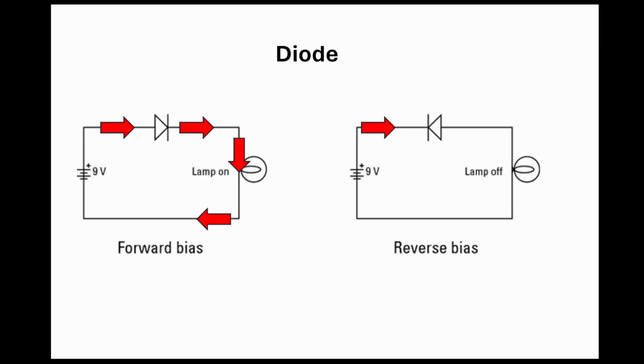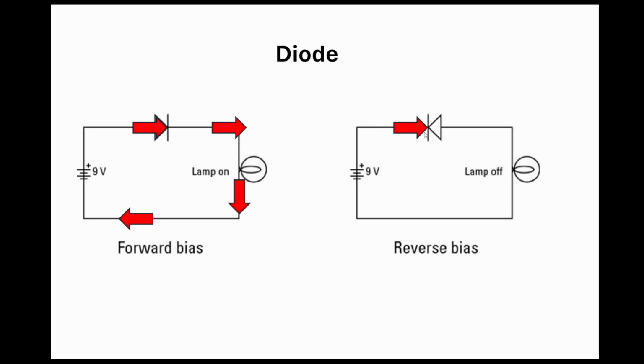Here we have a basic circuit, and on the left diagram the current will flow via the diode and then via the lamp, which is forward bias, and as you can see the current flows clockwise. On the right circuit we can see that the diode is going to block the current now because it's in reverse bias. So practically the current flow will stop at this point here.